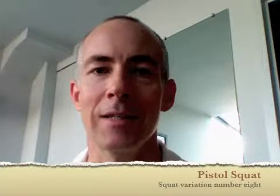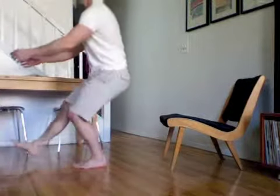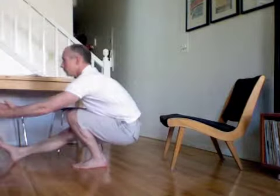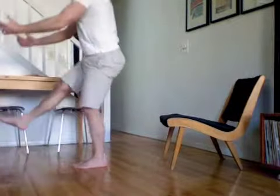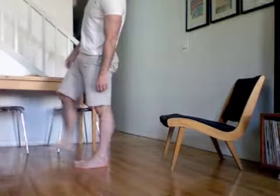And then the ultimate variation is the pistol squat. One-legged squats. Not for everybody. The leg that you're not using is held out in front of you. You're still attempting to establish that vertical line of heel, knee, and ear all in one vertical line. Great exercise, conditions the whole body.